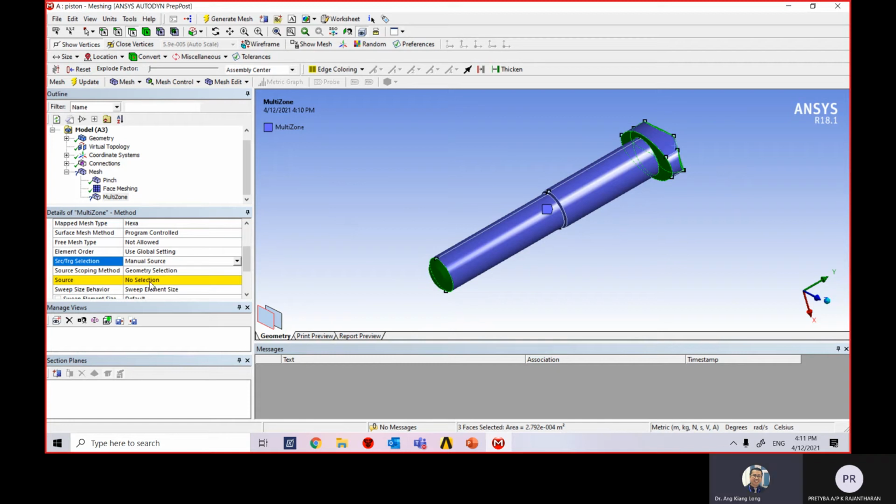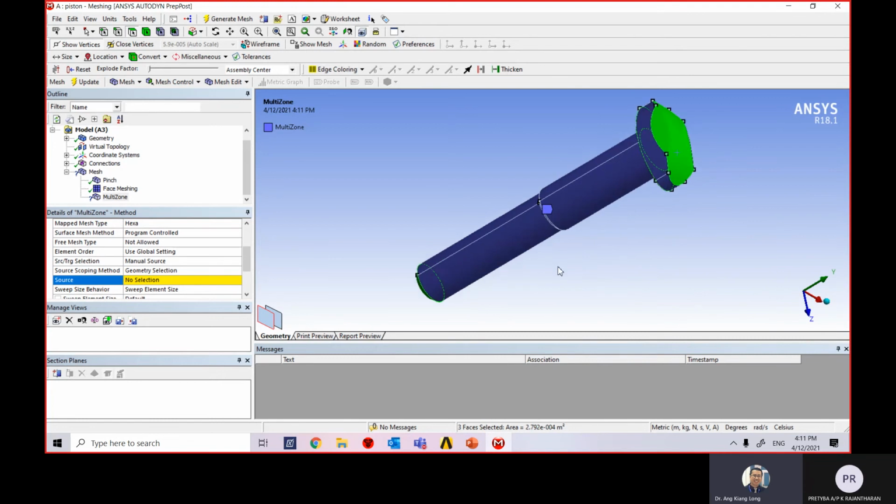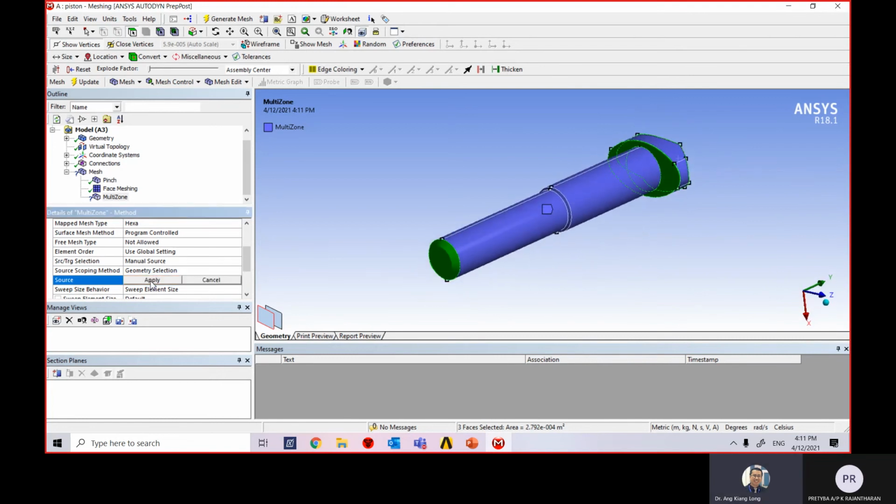After that, you go to the source and apply. 1, 2, 3, source, apply.